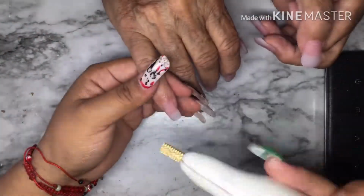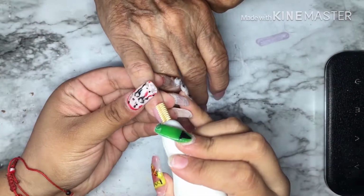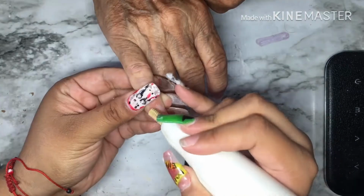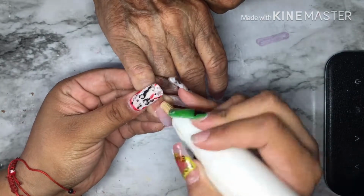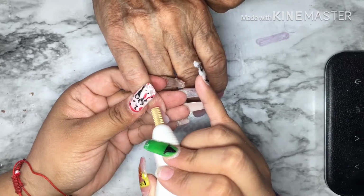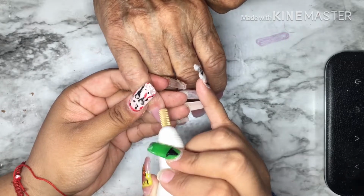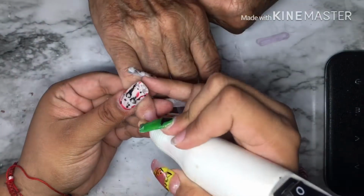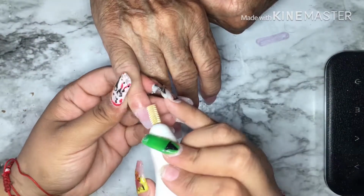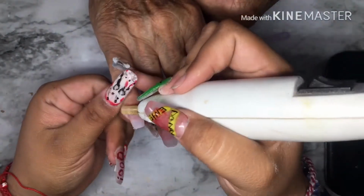So now I'm just going to take my coarse drill bit and I'm going to go around the cuticle area to seal it, to make sure that no water gets in there. And if there is water getting in there, it may cause fungus, and I'm pretty sure that you do not want to be giving your clients fungus. So it's very important to seal that cuticle area.